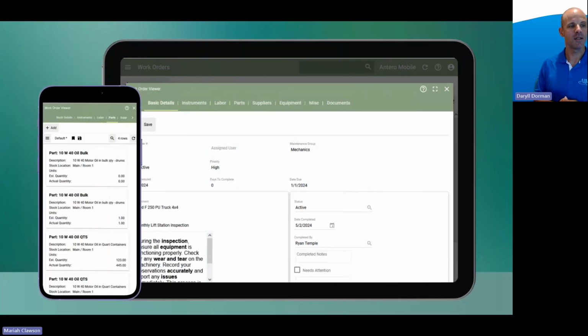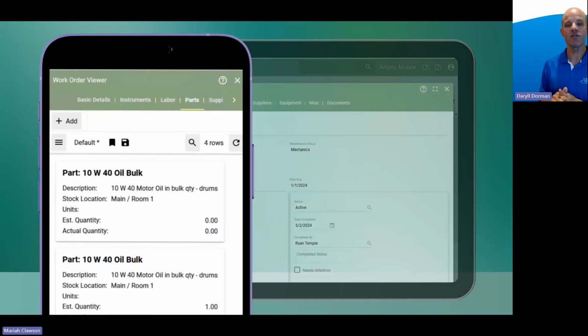Now, as you can kind of see the difference here, we've redesigned the layout for mobile viewing in mind so that we can get you all the information you need in an easy format to read and see in the field. You can see how we've got the tiers there of the quick hits, if you will, of the work order, and the ability to modify that view as well. Once you get back to the plant, you can just go back to your work management section and sync the information by clicking the boxes again and hitting sync.